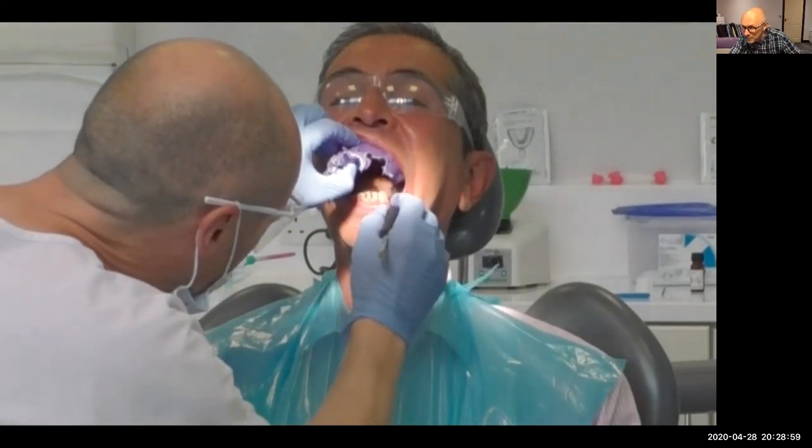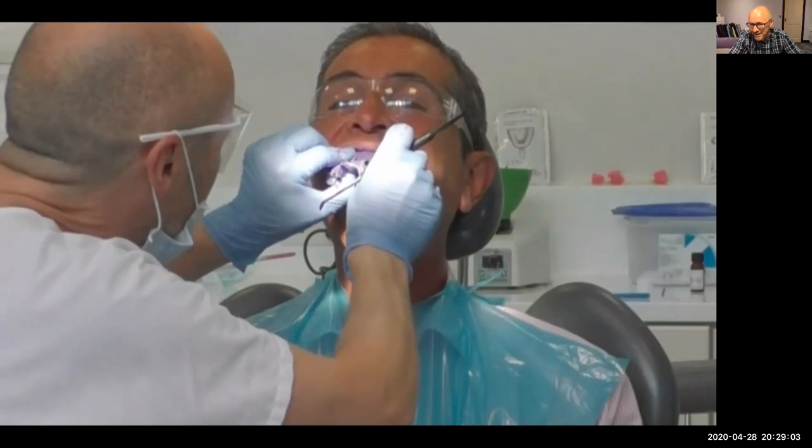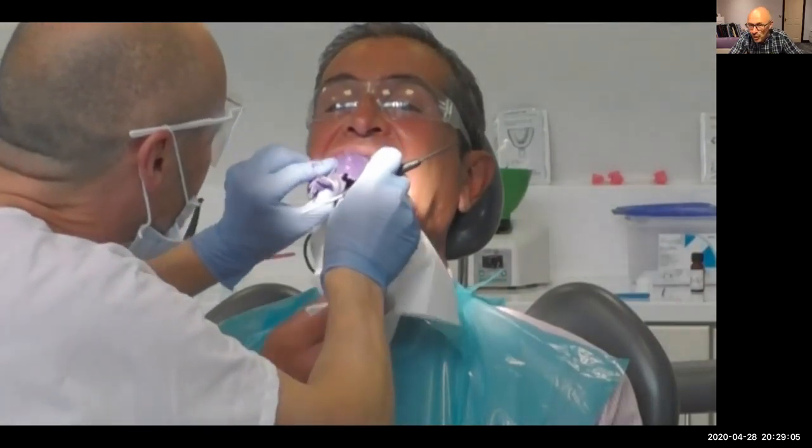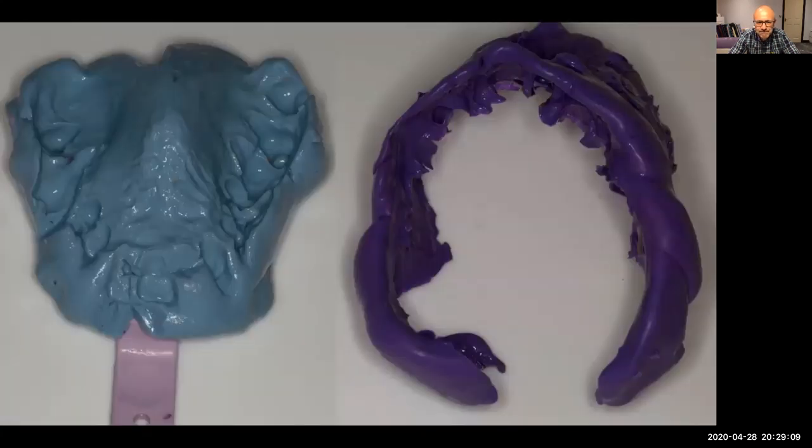And doesn't it look a mess at this moment? It looks really untidy. But don't worry, it all fits into place. So we have these two parts here. So we've got the alginate and the silicone.